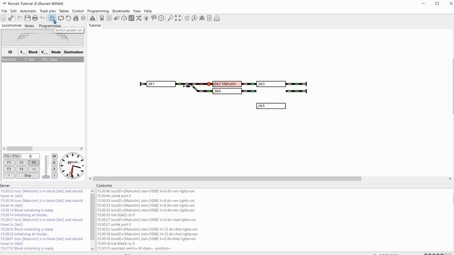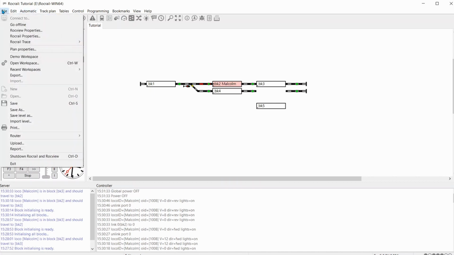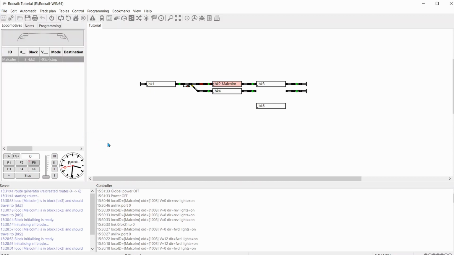I switch off the power, I go to File, Router, Routing. It has now created an additional 2 routes, block 1 to block 4 and block 4 to block 1. So now we need to set up the sensor, and also we shall do the speed as well.